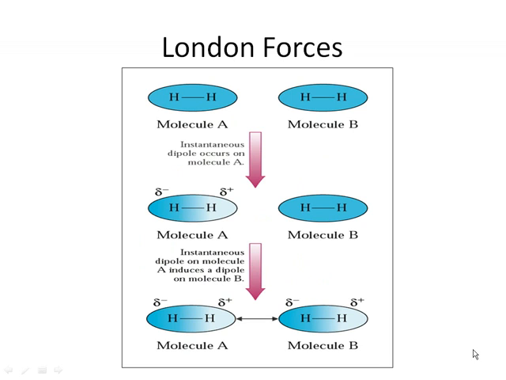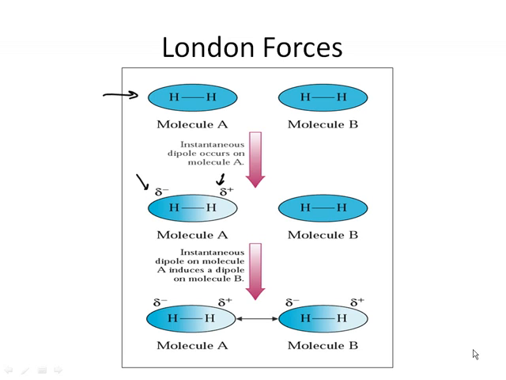In London, you have nonpolar molecules. So these molecules here, molecule A and molecule B, they're nonpolar. They've got an equal distribution of electron density. Something called an instantaneous dipole can occur on molecule A. If you think about it, your electrons are constantly in motion, and we can talk about the probability of where they might be, like we did in Chapter 3. There is some probability that at some point in time, all the electrons will be on one side of the molecule. When that happens, you get what's called an instantaneous dipole. So my nonpolar molecule now starts to build up partial positive and partial negative charge.